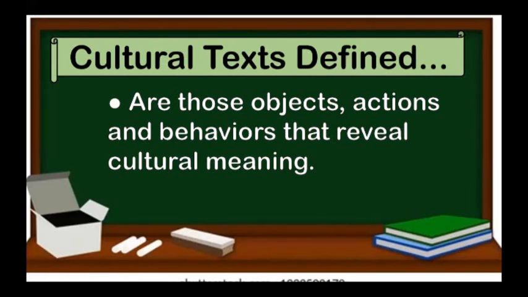But I want you to understand and keep in mind that not all objects and actions and behaviors are cultural texts. When do these objects and actions and behaviors become cultural text? For example, you saw someone wearing barong Tagalog. You will know right away, if you have prior knowledge about this object, that the barong Tagalog is a Filipino formal wear for men. Therefore, that can be considered a cultural text because it reveals the cultural background of a person using it.